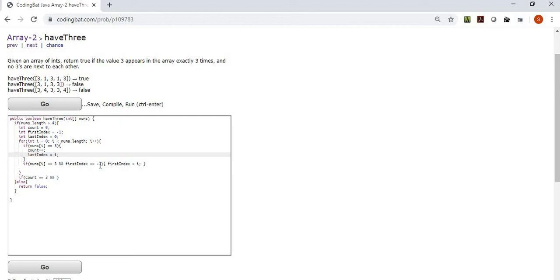Why -1? We could have done 0. We use 0 a lot. Well, if we use 0, and we don't find a 3 at all, then it would still be 0, which is actually inaccurate. But more importantly, -1 is not a valid address of an array at all. So we don't have to worry about that giving us a false positive or anything like that.